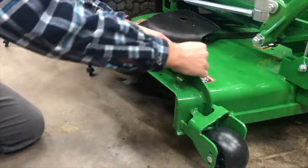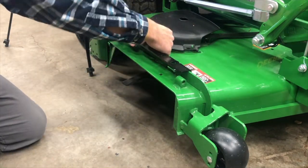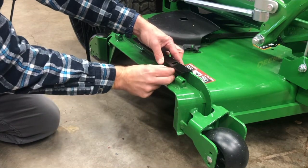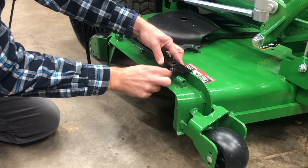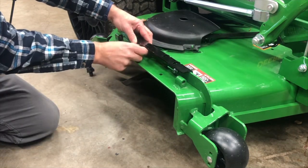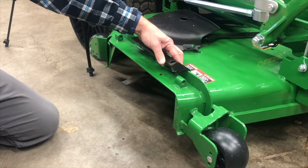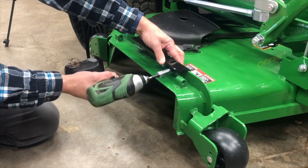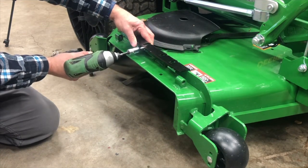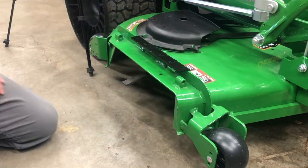First thing we're going to do is install the no-drill mount. We'll do this by placing the no-drill mount on the back side of the rib that's on the deck, and then using the existing holes that are there, we'll go ahead and put the carriage bolts. There's a 5/16 by 1 inch carriage bolts. Place those bolts into the center set of holes on the no-drill mount, and then roughly center those bolts in that slot. Go ahead and secure this down.